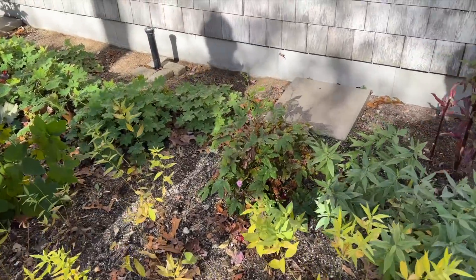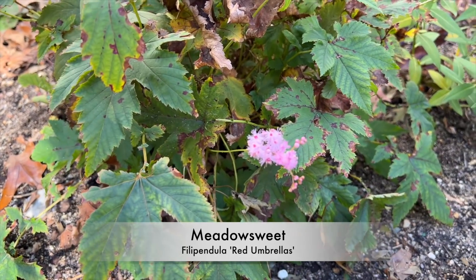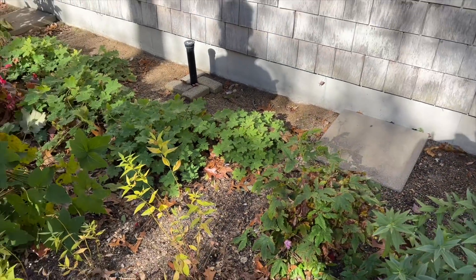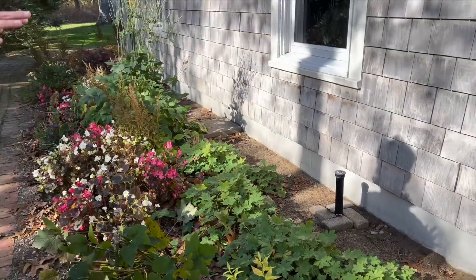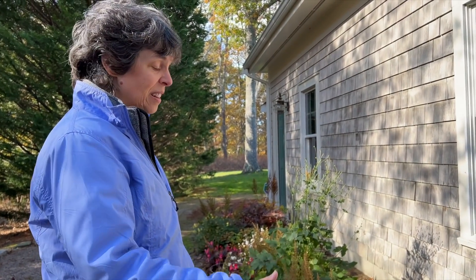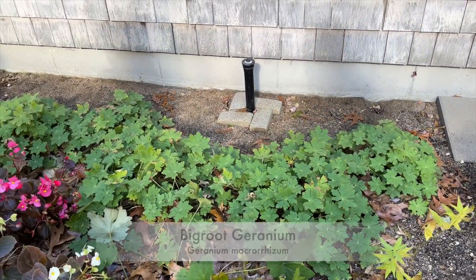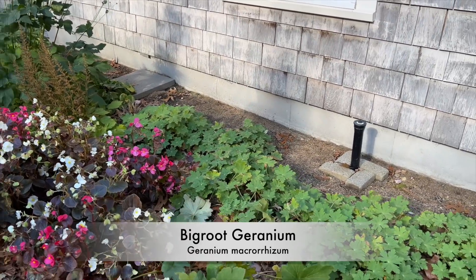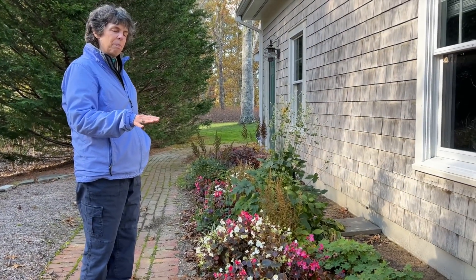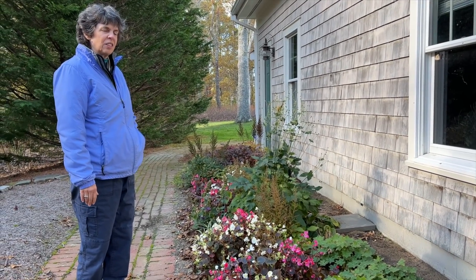Blue Ice Amsonia, and then this looks like a meadow sweet filipendula — Red Umbrellas filipendula. That's another new one. It seemed like it suffered in the humidity late summer, but it keeps putting out new leaves and new blooms. I might try it in another location next year. And then some geranium — that's a big root geranium, a white variety, maybe Albion. It stays fairly low and is a little easier to control. It has little white blooms on stalks in early spring.